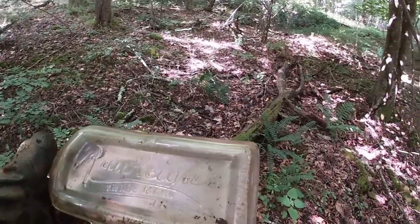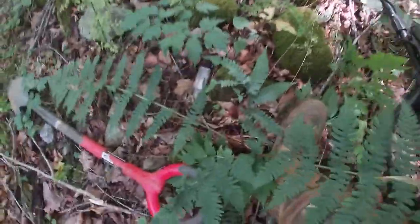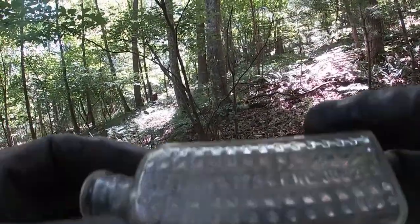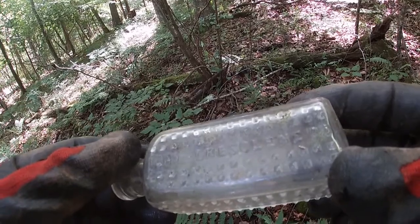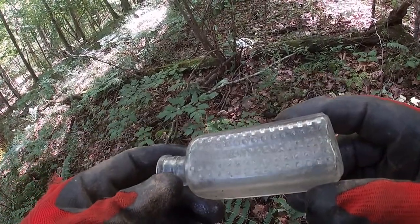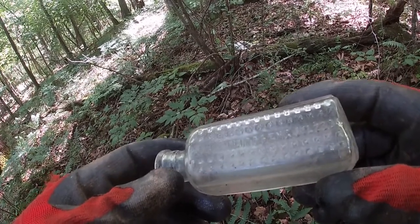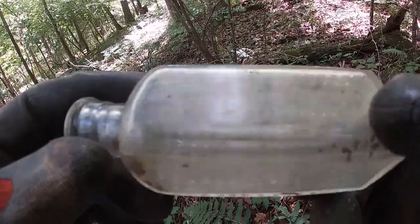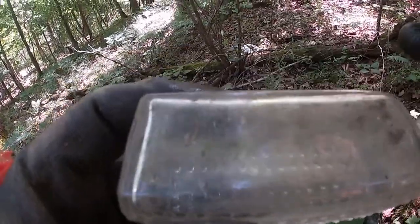Let's poke around here on this little pile of rocks and see if we can find some more. I almost stepped right on this bottle — let's pluck it out, it's just laying right there on top. Vapocresinaline Company. What's this say? Patent US July... I don't know how to read those dates. And it's a cork top. Got to keep my eyes open — I about squished that one.